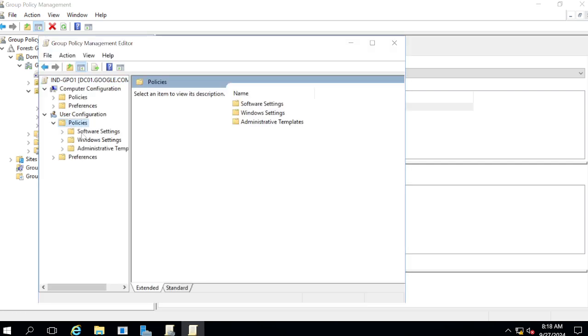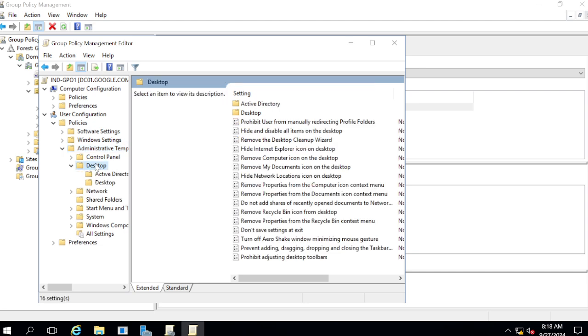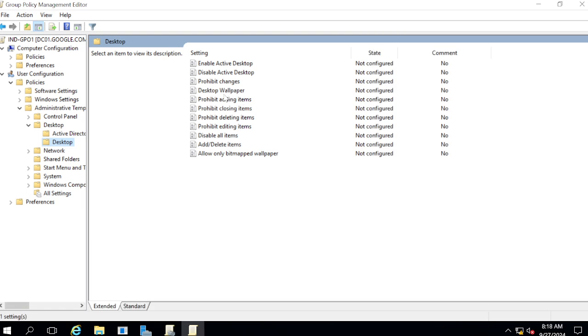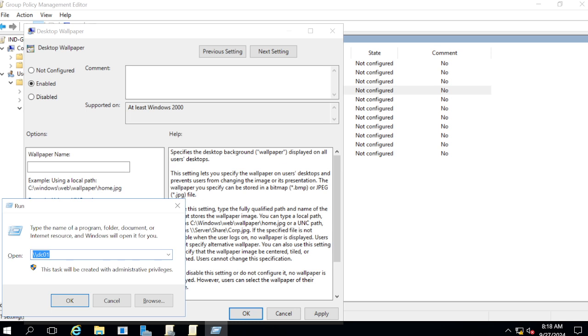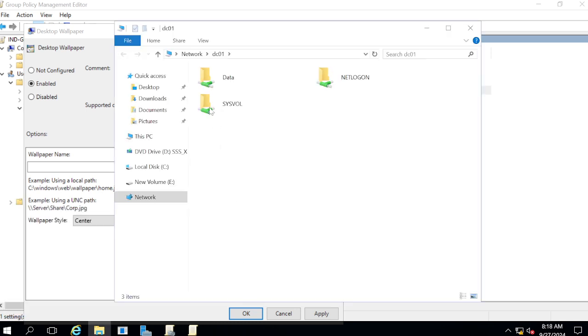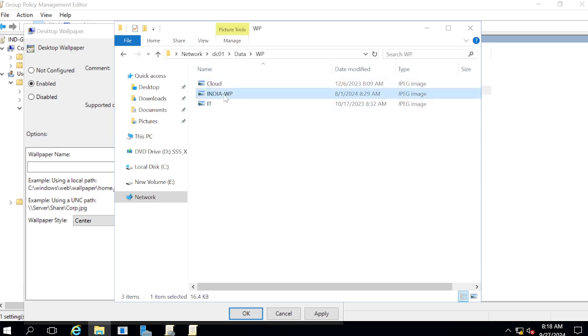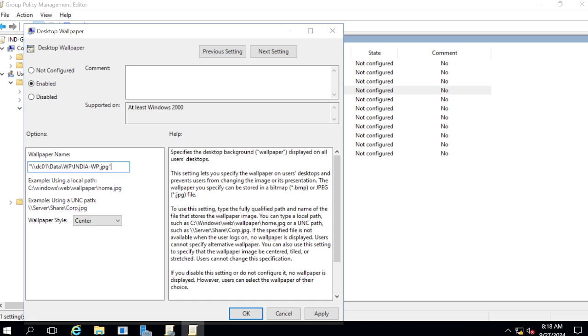Go to policies, administrative templates, desktop, and desktop. I will set one wallpaper at the India level, and the wallpaper name would be India. If I go to DC01, go to data, go to wallpaper, I'll select the India wallpaper, hold the shift button, right click, copy as path, put the path here and remove the double quotes.